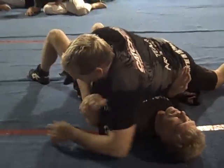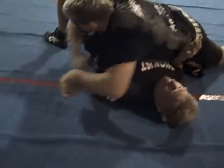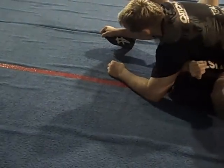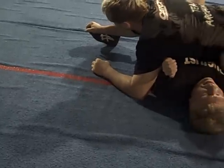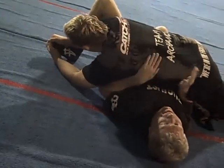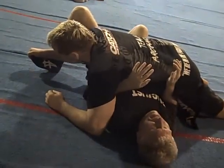Guys, got to be careful. This is mainly for fighting and competing. When he does the same thing, you grab and you pull this backwards. It's a reverse toe hold. And guys will tap. I've seen guys lose. I go like that. If he's strong and he's smart, he'll kick his leg out.